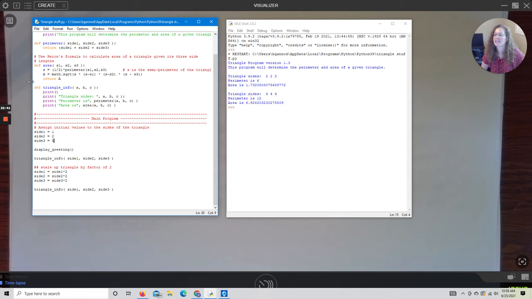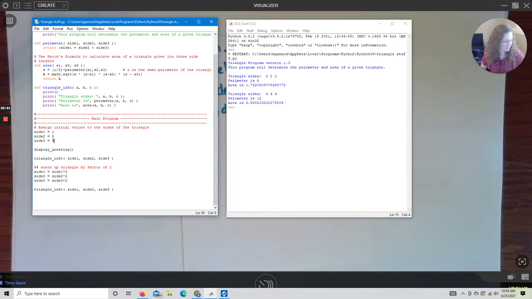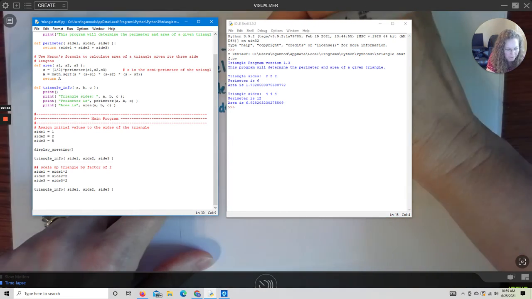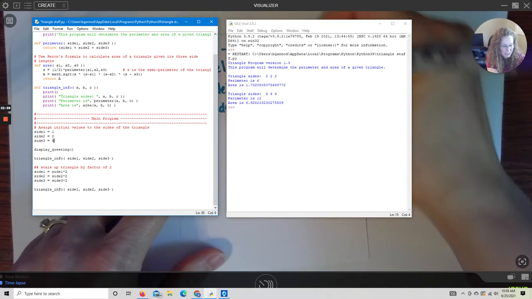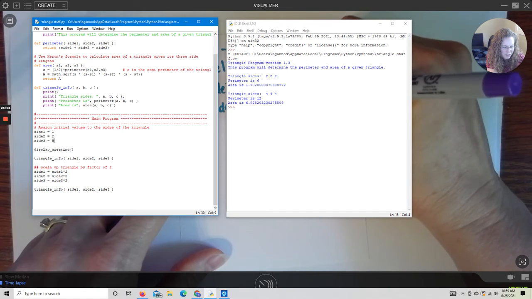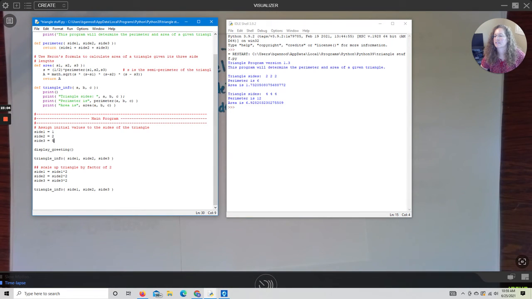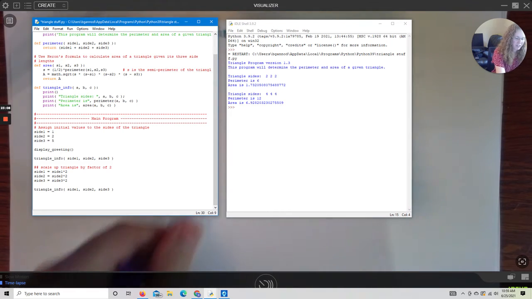So let's think about what happens. When is the first time it's actually going to try to find the area? Okay, so think about what happened. We will have called main. Okay, let me give some new numbers though. I don't have a new piece of paper. So let's say we called it with 1, 2, and 5. Okay, it's going to display the greeting. Nothing bad's going to happen there. So it's going to do greeting.